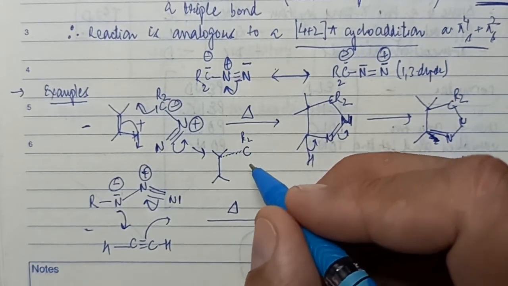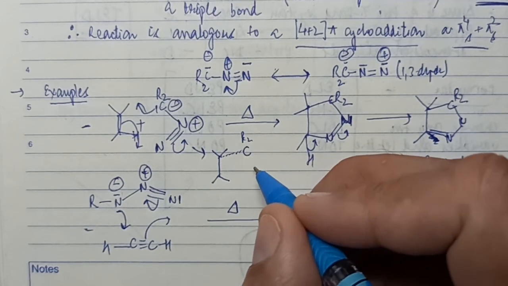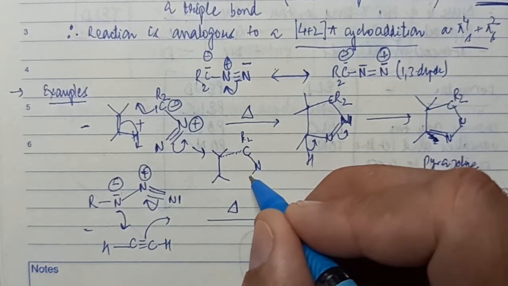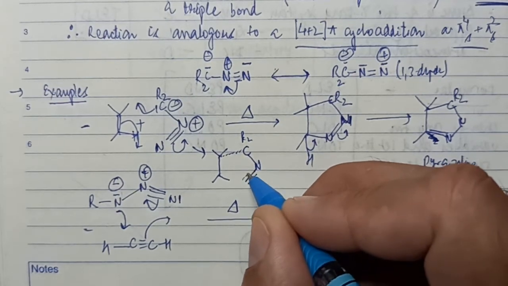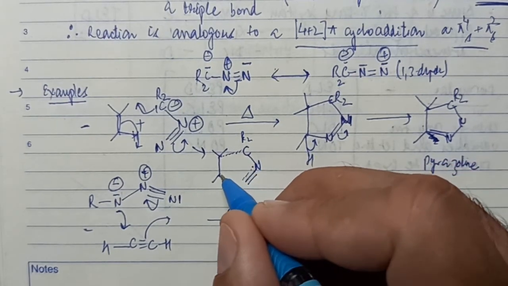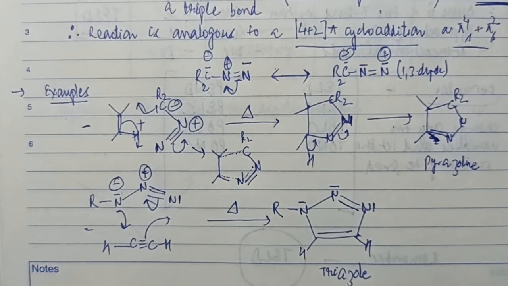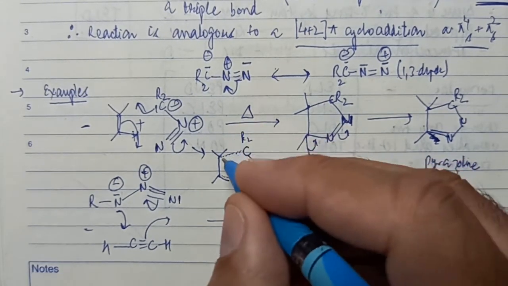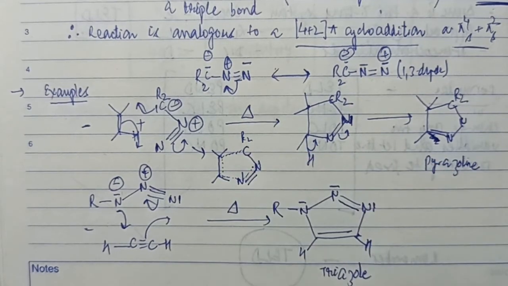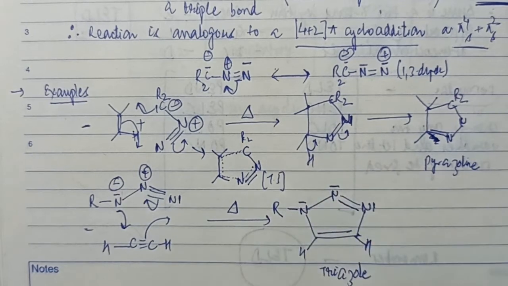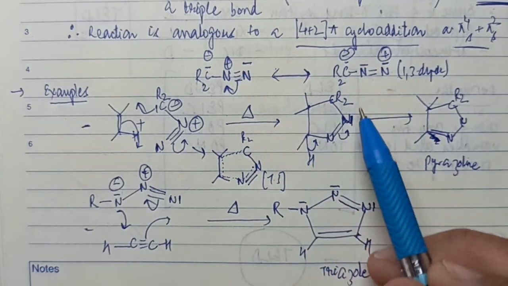The bond between this carbon was already there. The bond between this nitrogen and this nitrogen, a double bond, was there. This bond is getting broken. This bond is getting formed. This is the state of affairs as far as the transition state is concerned. This bond is getting broken. So the reaction is proceeding through a cyclic transition state as in all cycloaddition reactions, and ultimately you'll end up with the formation of a 5-membered compound.